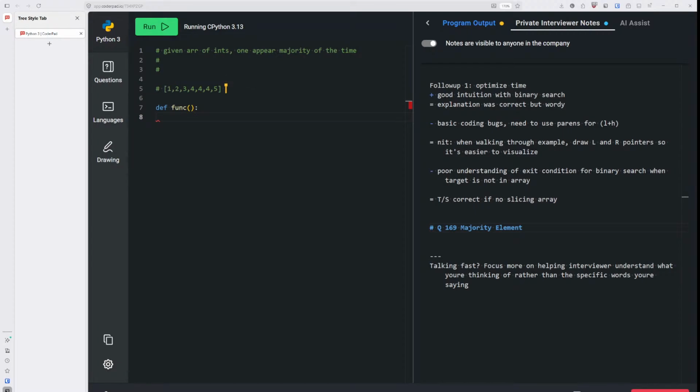From this frequency map, I'm then gonna iterate through all the key-value pairs, have a max variable instantiated, and look for the maximum frequency based on the value of the key-value pair, and then return the key. Does that make sense? I kind of sped through that last part.